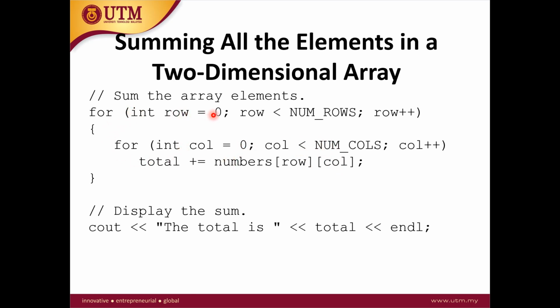The row is becoming 1, and 1 is less than 5, yes, and then this loop is going to be iterating for 5 times. Then all the 5 different other elements are going to be added to the total in the second iteration of the outer loop. So each time this loop is iterating once, this one is going to be iterating 5 times. This is how a nested loop is working. So at the end, when we are done calculating the total, we are going to display the total.